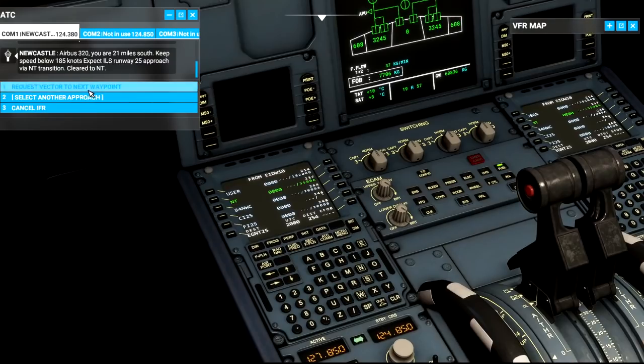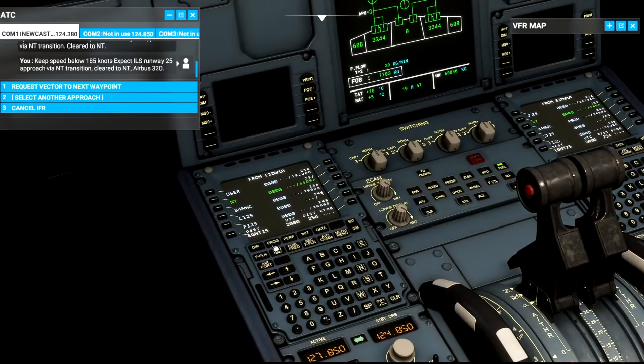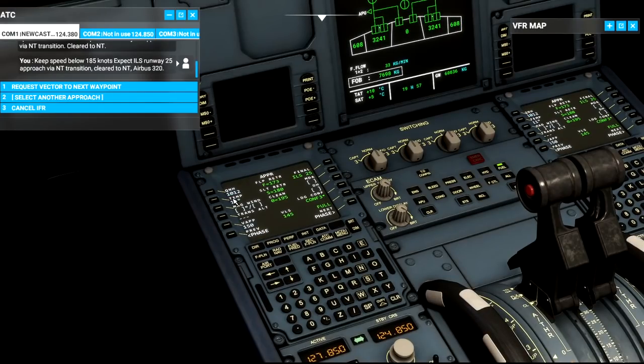Okay, we just acknowledged the assignment approach. That's fine. Okay, so what we're going to do then is go into the program, performance. We need to go over to a phase of approach. Now you put in the QNH, which is up there, temperature. We don't need to worry about winds and stuff. I don't have winds on.